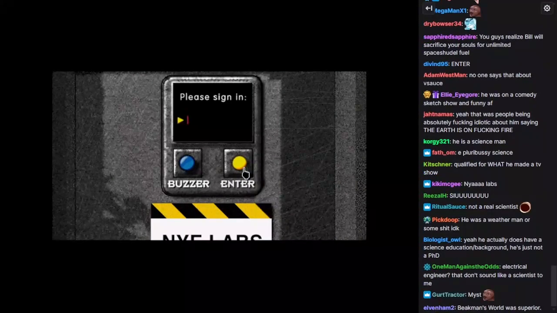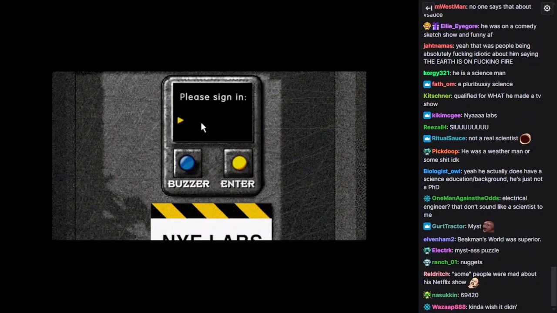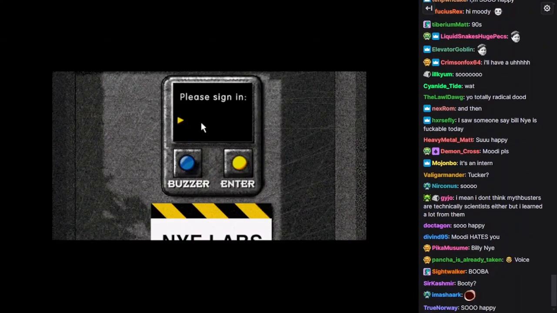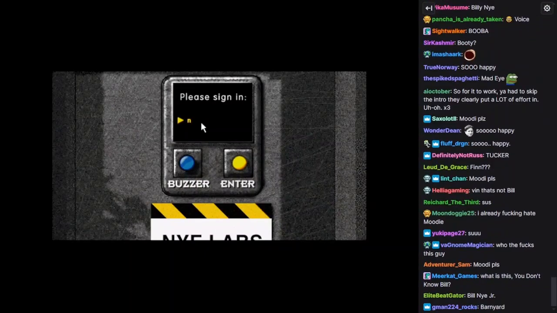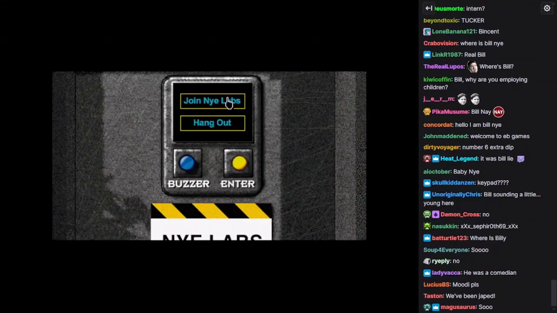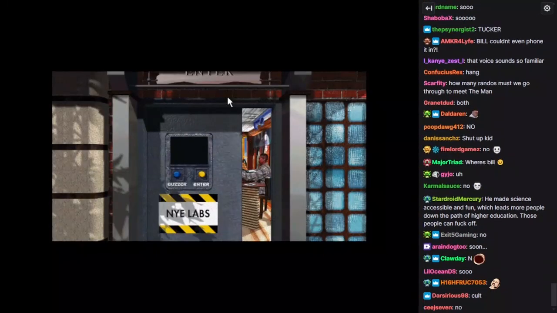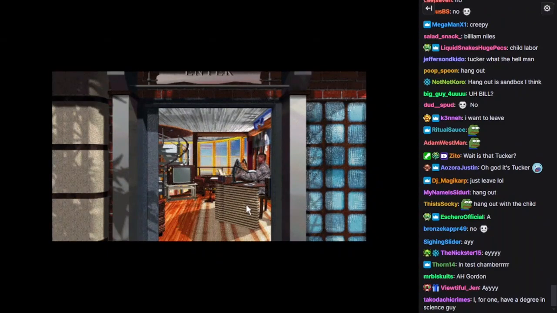Can I take your order, please? Hey, welcome to Nye Labs. My name's Moody, and I am so happy that you're here. You're not signed in, please. Just type your name in using that keypad. So, are you looking to join Nye Labs, or do you just want to hang out? I'll join. Great, we've been waiting for you. Cool. Hey, come on in.